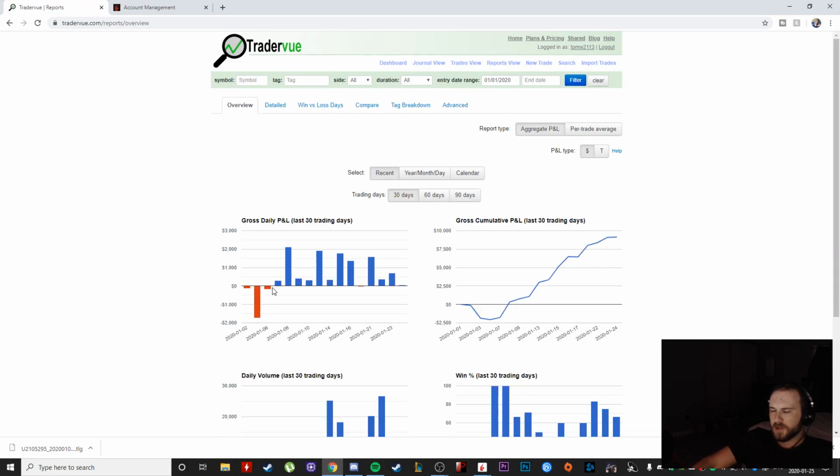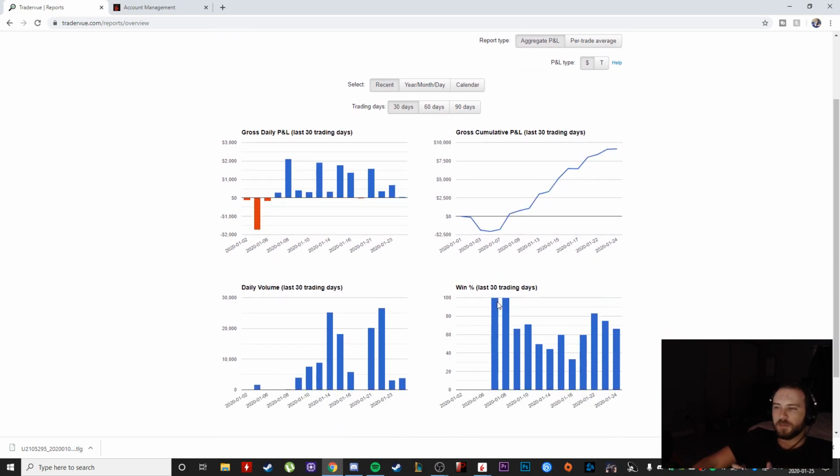And then what? So then after that, I started to gain more consistency. I became green on the month on the 8th. And then from there, it's just been accumulating. So each day, just making money. One day I lost $48. I believe that was on a Friday when I sold a Tesla contract that was in the loss. I remember that day. It was right before the weekend.